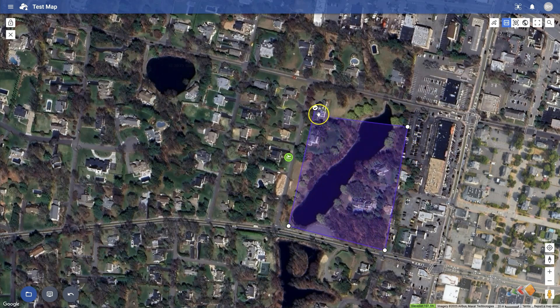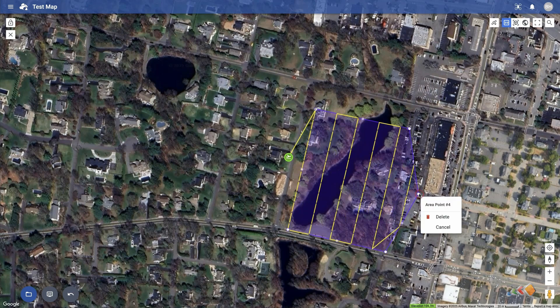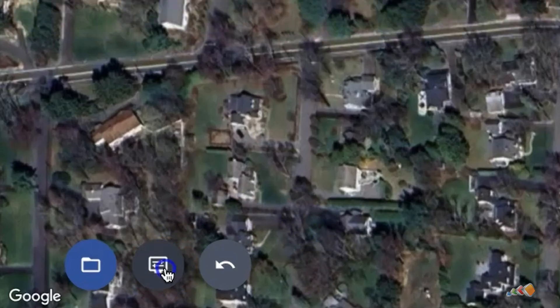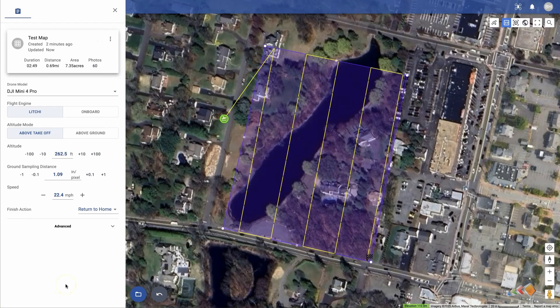When you click on the check mark to finish, a mapping mission will be created with some default parameters. If you need to adjust the location of any map markers, you can hover over an existing marker until it changes colour, and then click and drag it to where you need it to be. If you need to add a marker, you can do so by clicking on one of the grey markers that will be between two of the existing points, and then drag that to the new location. You can right click on any point and delete it, or there are undo and redo buttons at the bottom. Now let's dive into those settings by clicking on the flight settings icon in the bottom left, and the details will pop up. This will show a summary of the flight, including time, photos, and area.